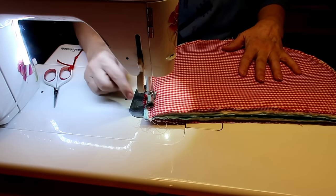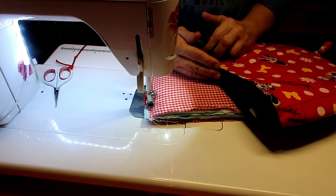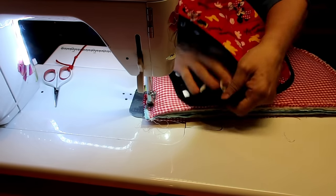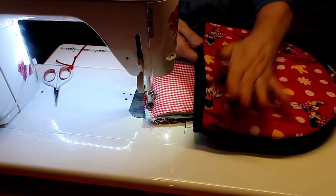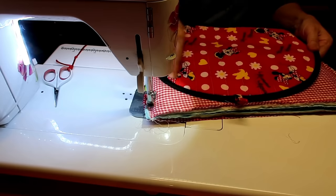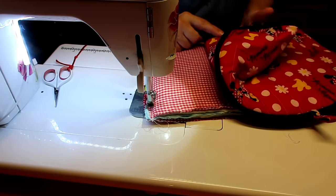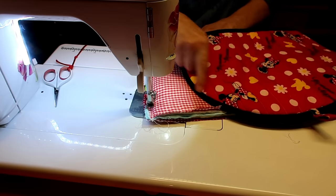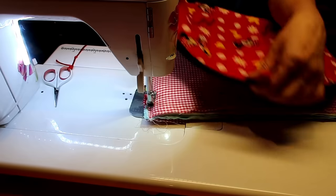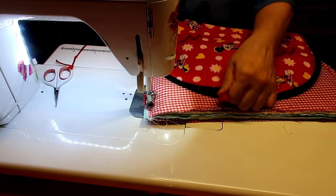to secure it. Now I do have a raw seam. I wanted to show you up close. This is how I made my other one, and I don't have any raw seams inside. There are no raw seams in here because what I did is I just put the lining to the lining, raw edges, and I stitched around, and then I added this binding all the way around. I added it on the bottom. I first added it on the top there. I bound this edge, and then I bound the bottom. And that way I had sort of tucked in, well, I did that by machine, but that's all right.